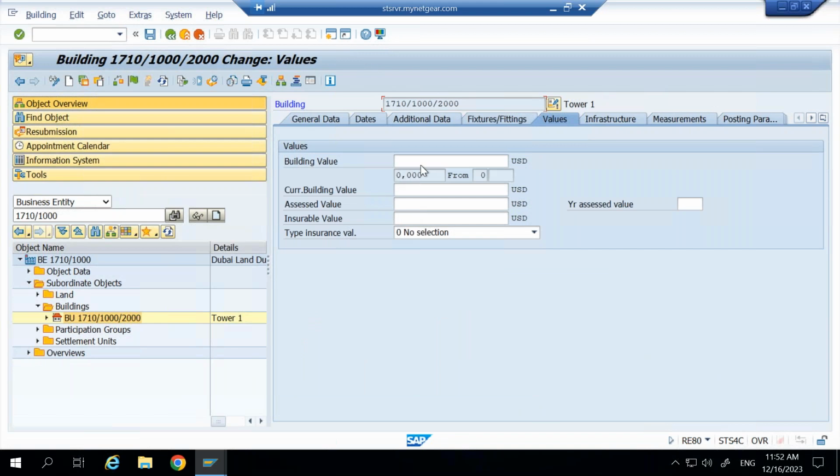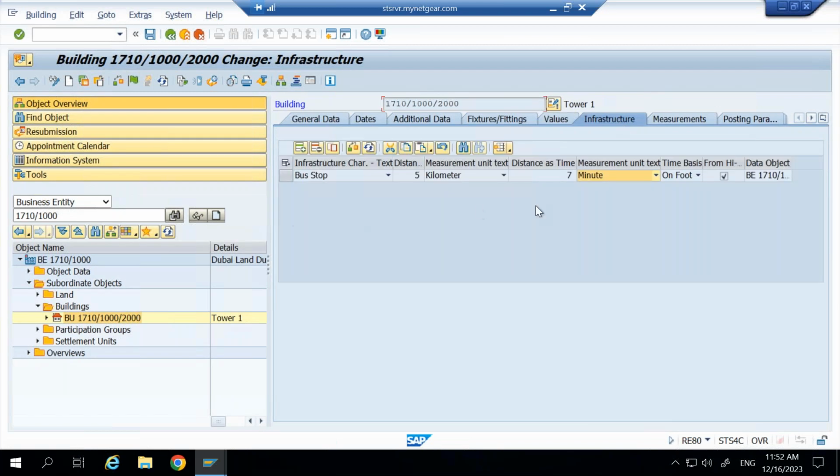Okay, values: you can maintain what the different total values are. This is a lump sum. This is not calculated. It's just total values you can maintain here. Asset value: when you are integrated with the asset, you can get these asset value details here from the asset itself. But some configuration, some arrangement is required from the development side also. Infrastructure is coming directly from the business entity. So whatever changes we make in the infrastructure in the business entity, you will get here.